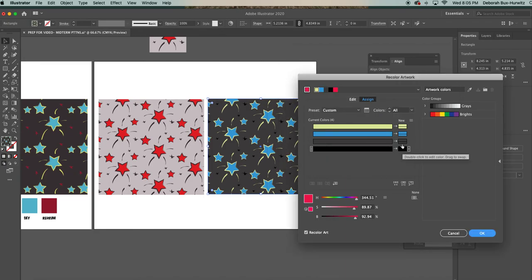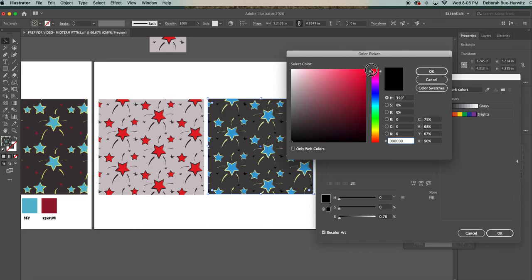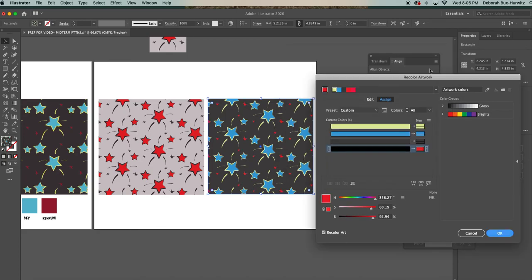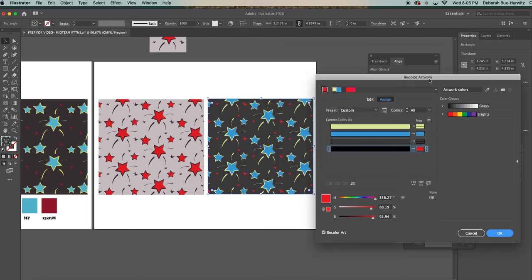Now, one thing I will tell you is that for some reason, I can't tell you why, you have to do it twice sometimes for black and white chips. After you add it to the current harmony, it may or may not register right away the first time. So if you notice that it never changed from black to red, like I asked it to the first time, you have to double click on it again and go back to that color in the color picker window. Usually it takes 2 times to actually make a black color or a solid white color change into another color after you've added it to the current harmony.